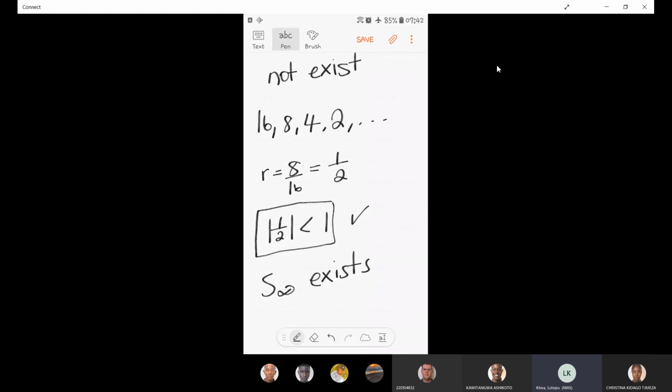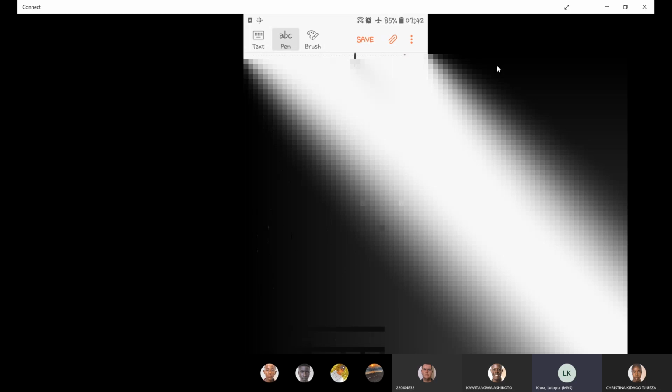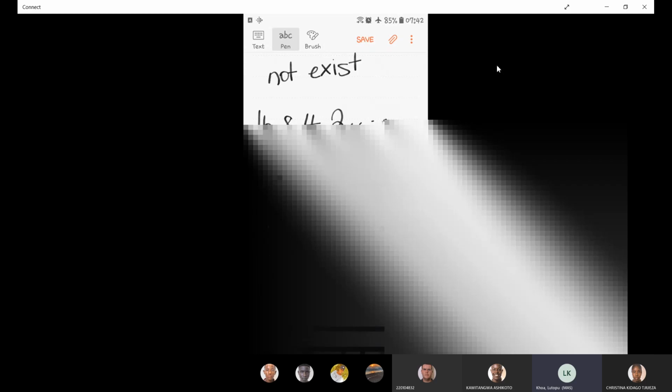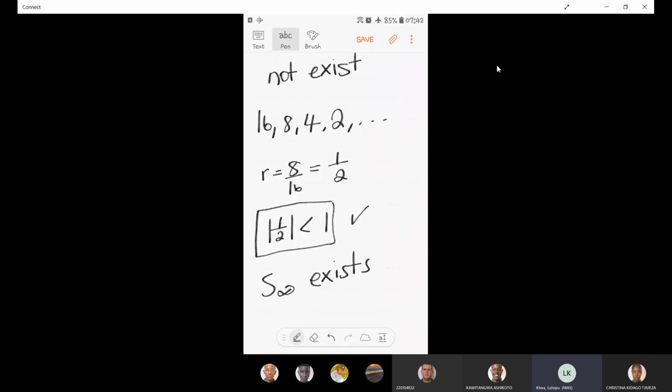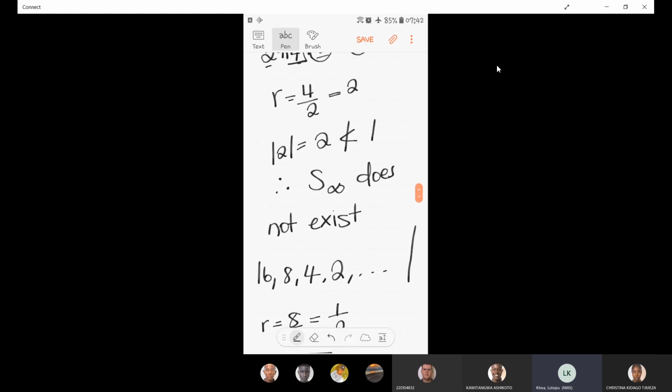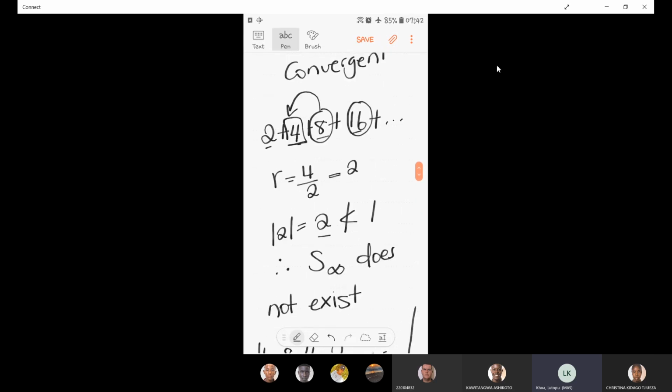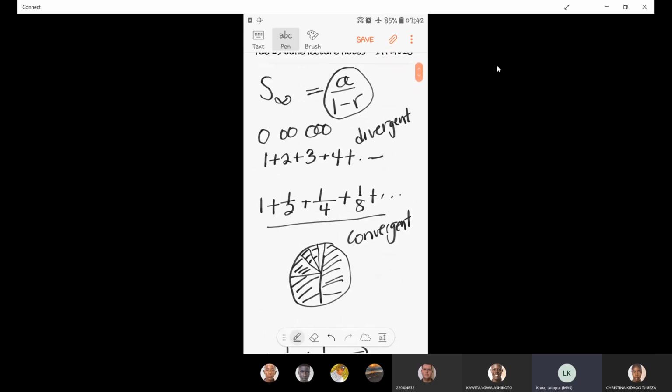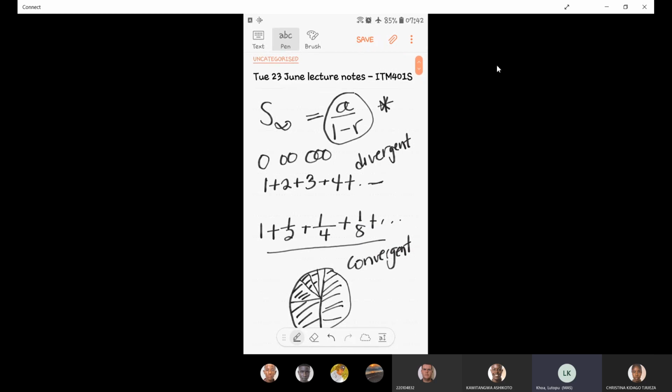Now, if it doesn't exist, it doesn't mean you can't use the formula. You will still be able to substitute values into the formula, but the answer you get is not the actual answer. So this formula works when this condition is met. Like you see over here, where I got my s is equal to 2, I could have substituted it into the formula. I won't get a math error, or my calculator won't tell me, stop, that's not correct. No. It's possible to substitute it, but that is not the sum to infinity.